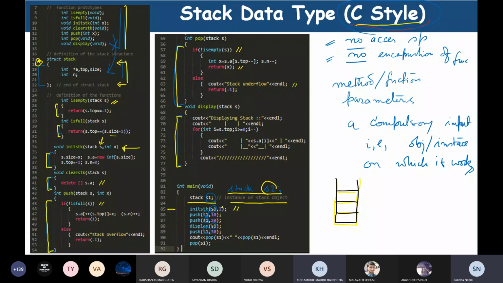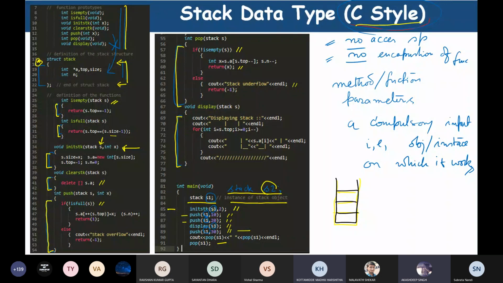And then I call push. So in the push, each time I call push, I have to pass which particular stack variable I would like to push some integer value to. So push s1 10, then push s1 20, then display. So the display will display the contents, and again I try to push, because its size is 2, so probably it will give some overflow message here, and then I pop twice, and if I again try to pop, hopefully I would expect an underflow message. Is that fine?